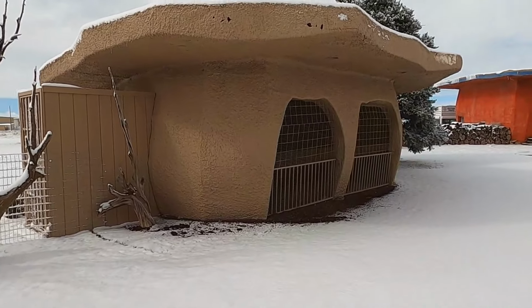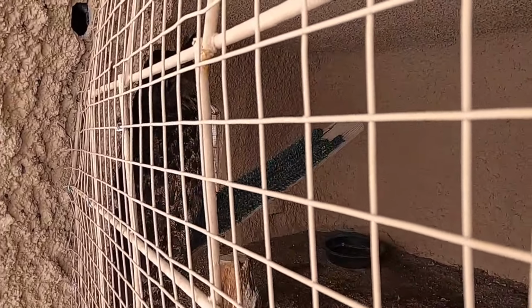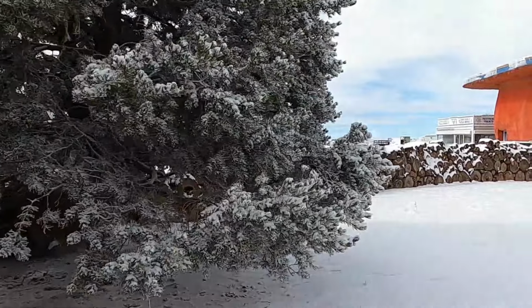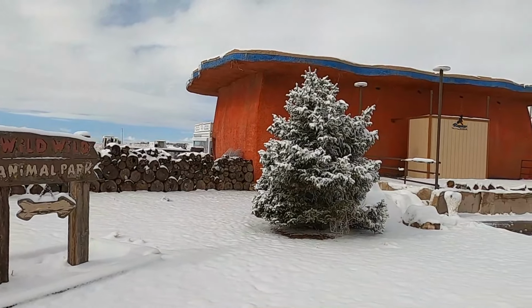So moving around, looks like this. What is this? The jail? Or it's a bird cage? Oh, it's a raptor cage. Oh, wow. Look at that big owl. Look at him, he hissed at us. Wow, he's beautiful, he's huge. Wow. All the logs. This is where they do the raptor demonstrations.